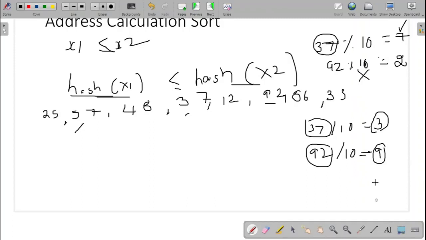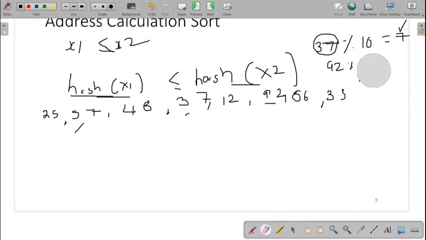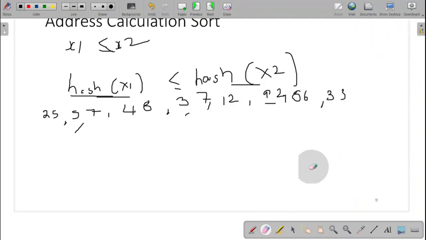Now let us apply this property, with the hash function we have decided. Let us go with the division hash function. So now this is my table, which will have the index values from 0 to 9.